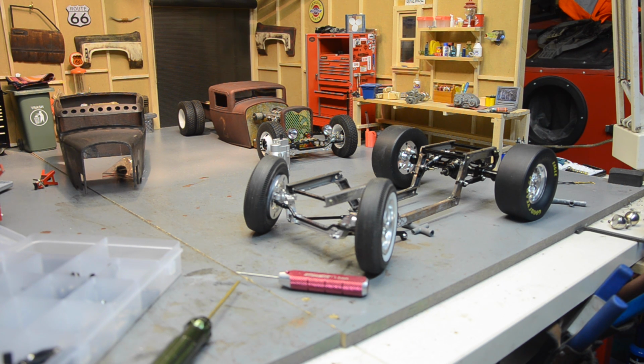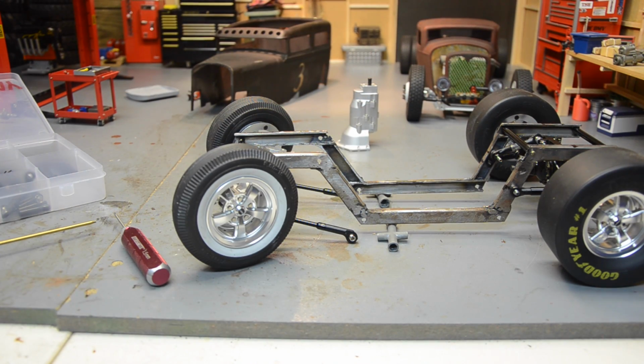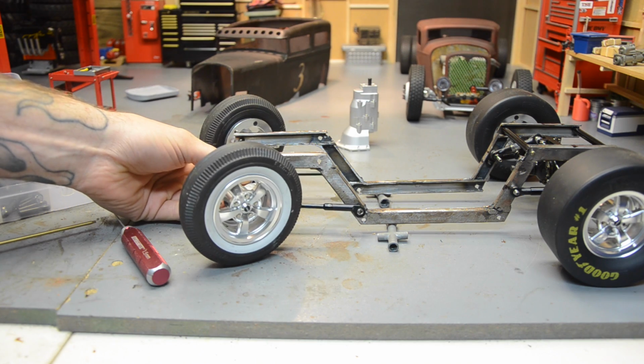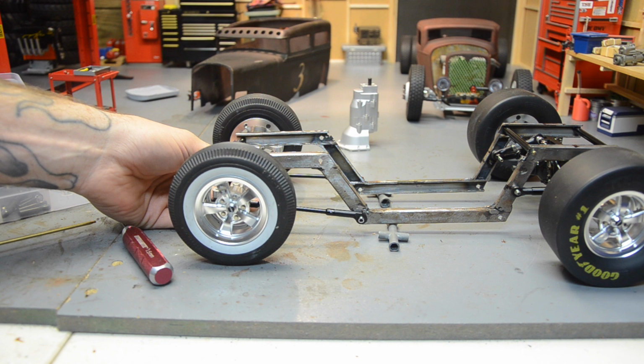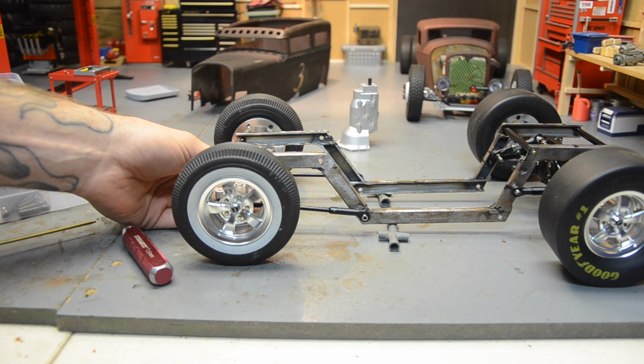So let me bring you around the side here and show you what I've got so far. Alright, so back in the beginning I had some holes drilled already perfectly aligned on both sides of the rail, and I'm going to try to utilize those. I've got some 70mm RC four-wheel drive link rods, and I've used some of these offset longer rod ends. It's getting pretty close to where I need it to be on the front here.